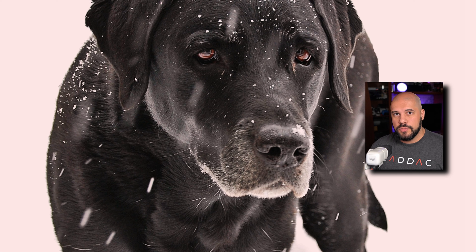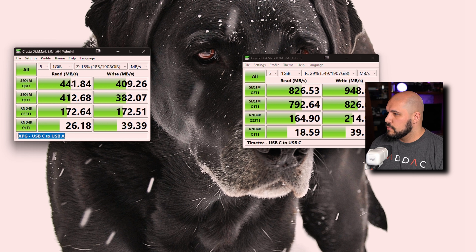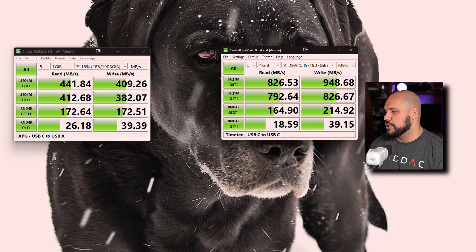I have both drives plugged into my computer — one with the USB-C to USB-C cable from my old enclosure, and the other with the USB-C to USB-C cable plus the USB-A adapter. I ran some quick CrystalMark results: the XPG using the USB-A adapter got some decent speeds, and the TimeTech using straight USB-C to USB-C is doing pretty well. Speeds are about what I expected from some quick tests — these drives both have data on them, so it's not the most representative. But the enclosure is doing its job, and while those were running, I had my hand on it and it wasn't getting overly hot. I even opened the caddies and touched the drives — they were doing pretty well too. I'm pretty happy with those results.